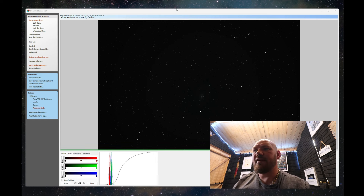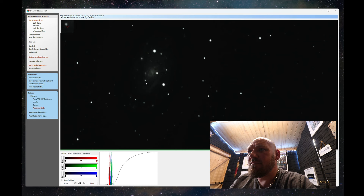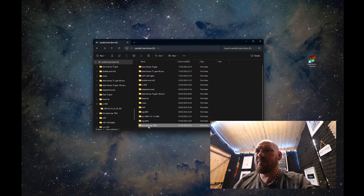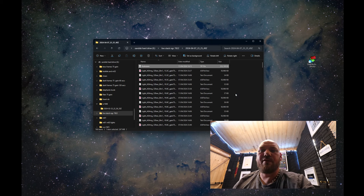The image has now been processed. Usually you don't really see a lot of detail, but we have managed to get a little bit of detail on the main file, which is quite rare — usually you just see a few stars and it's a dark image. Next we shut down Deep Sky Stacker — we don't need to save manually because it's already saved. We right-click the autosave file and open it with Adobe Photoshop.